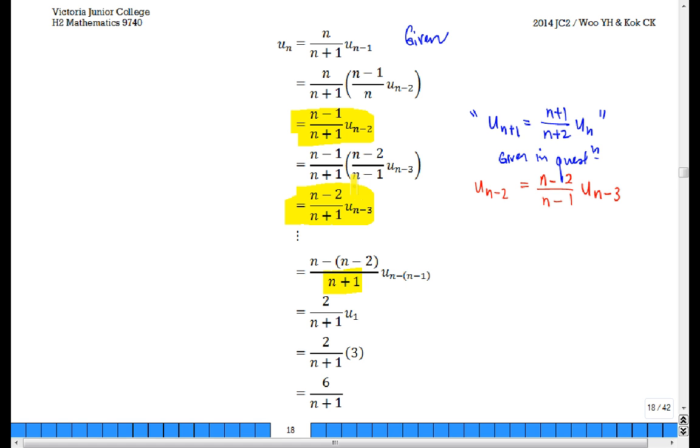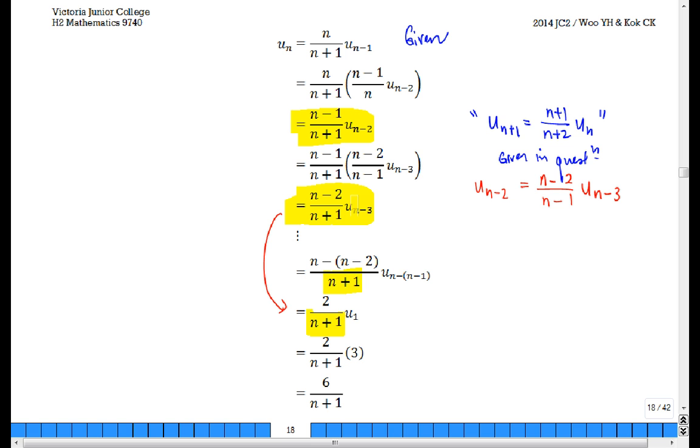If this is n minus 1, this should be n minus 2. Okay, never mind. I use another way to explain. If you understand this well and good, then we can answer, okay? I use another way to explain. How do we get from here to here? It's a little bit more direct. First of all, we observe the denominator must always be n plus 1. So n plus 1 will always be there.